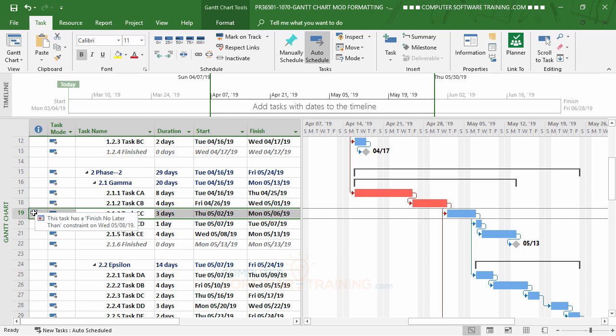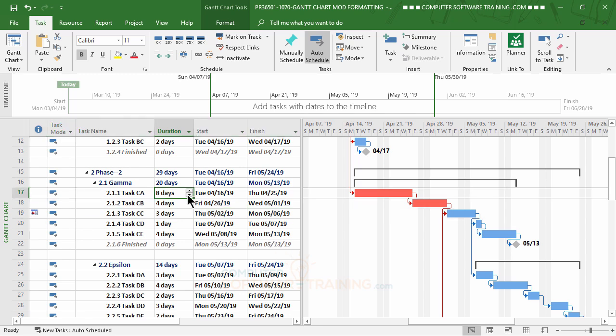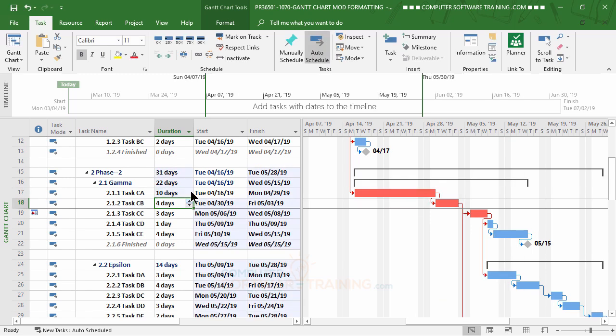Now, this little calendar indicator shows up and says this task has a finish no later than constraint of 5/8. It's still ending on 5/6 right now. But now I'm going to go up here and add 2 days to this, and I'll enter that in, and that pushes things over.